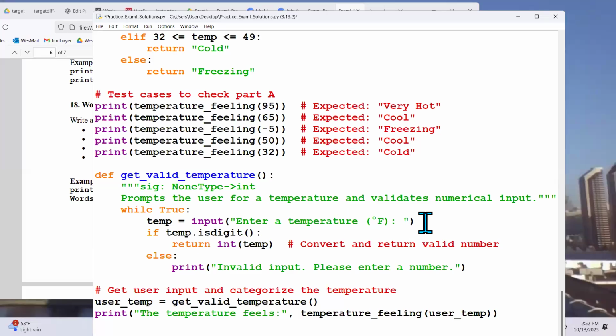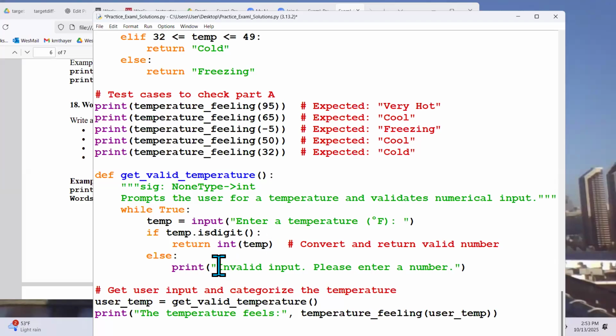So hopefully the user will type something, and then if temp is a digit, we will convert that into temperature. Basically this is going to screen for if the user types a temperature that's not numbers, right? So if they type, I don't know, FIVE, it will cause a problem here, right? Because if you attempt to do int on a string that it's unable to convert, like FIVE, you are going to get an error. So this is why we would want to do that from a practical standpoint.